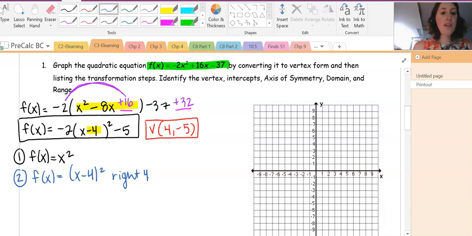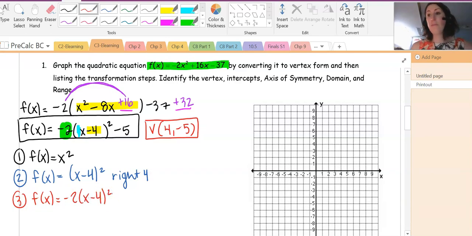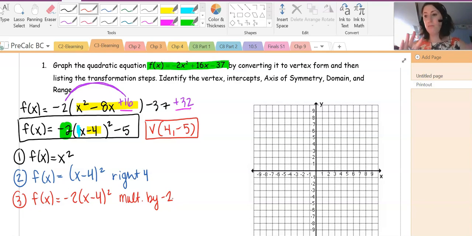Okay, then we do not have any sort of horizontal stretch or compression. That would be right there. So we're going to jump to this guy, -2, and that is going to look like this. That will be a vertical stretch by a factor of 2, but it's also reflecting over the x-axis because of the negative. That's too much for me to want to write, so I am just going to simplify it and say multiply y by your -2. The stretch is multiplying by 2 and the reflect is multiplying by -1. So -2, there we go.